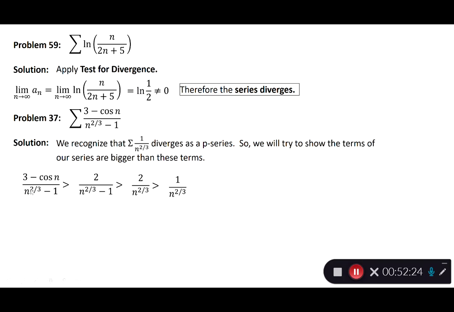So notice how clever this is. Instead of just somehow stating, yep, 3 minus cosine n over n is bigger than 1 over n to the 2/3, we are showing a logical progression of how we can make that statement. And that is the key in this problem. So the moment we do this, what was the whole idea? The whole idea was sigma 1 over n to the 2/3 diverged. These terms are bigger than these terms, so this series also should diverge, is the idea. Cool?